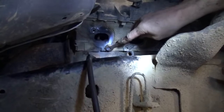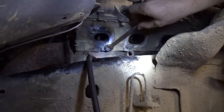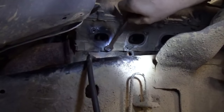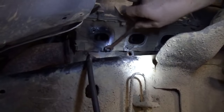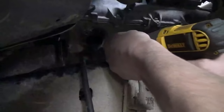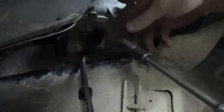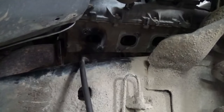looks like that one's cooled down. Yeah, I don't think I got anything on that one. Maybe. Yeah, I don't know. It went a quarter revolution. It would have broke off by now, so I must have hooked it on something. There's two more to go.